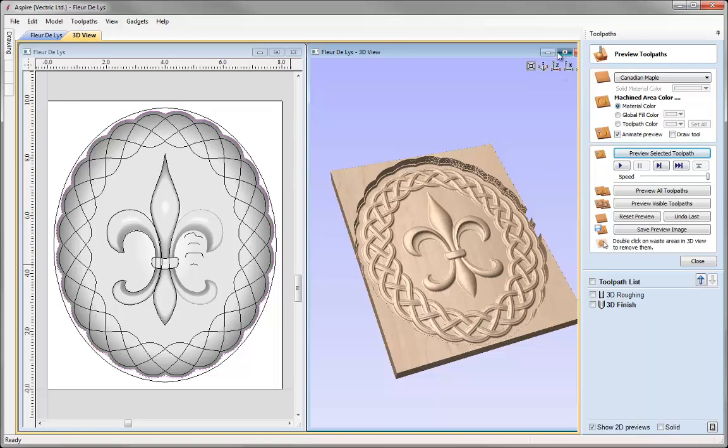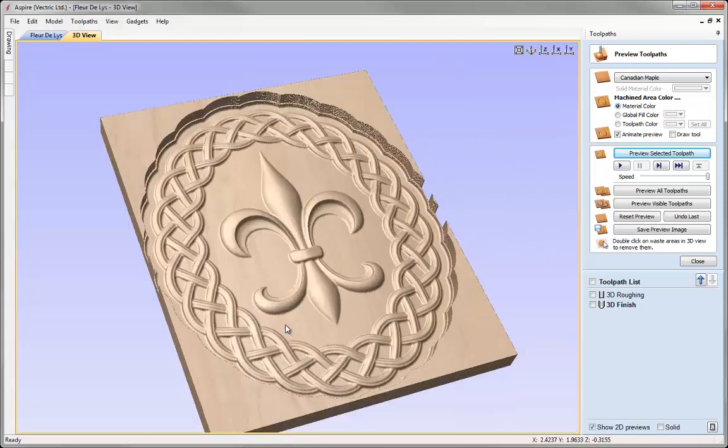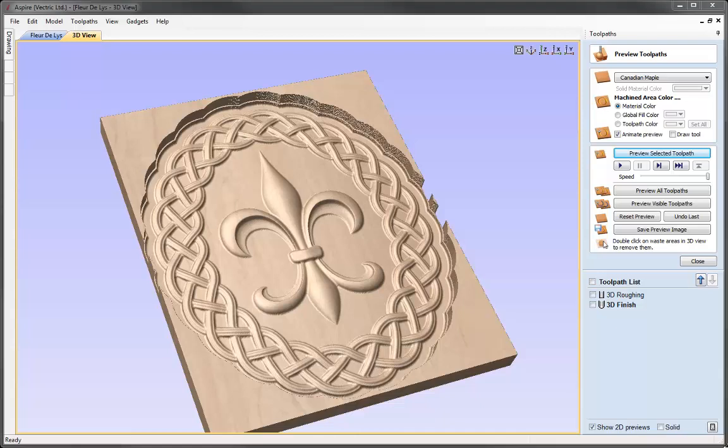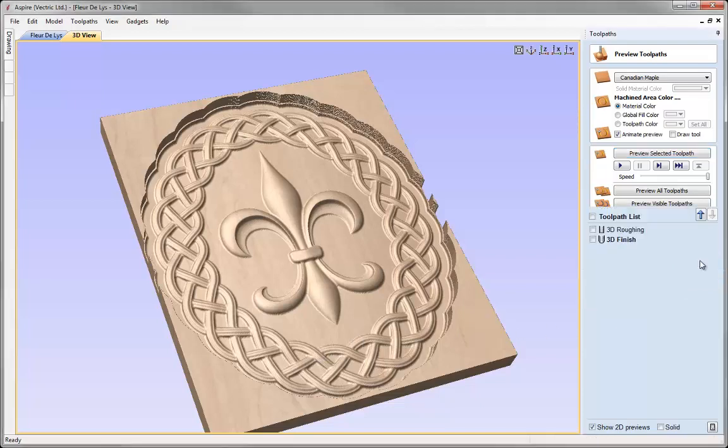And so I could go and maximize the 3D view and just take a look at that a little bit closer. And this will give me a good idea of what this will look like when we actually cut that out on the machine. And so this preview is very important, as if it doesn't look right here, then I need to go back and change my calculations. So the preview function allows me to save wasted time and material when I do my actual cut by verifying the results of that cut first. And so looking at this, you can see that I am fairly happy with the detail and the finish that I've got here. So now I can go ahead and close that.